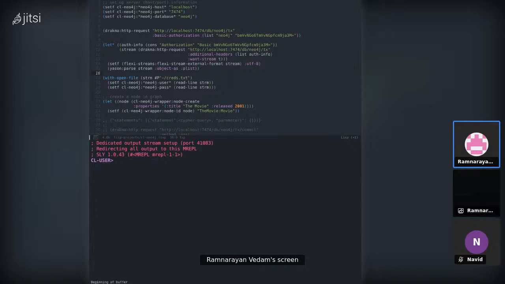Let's call this Neo4j connect. Okay, so it looks like all this is done. Let me just check one thing here, which is match. Okay, so this is still here.